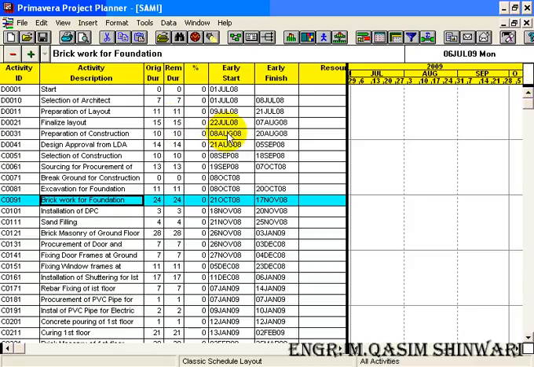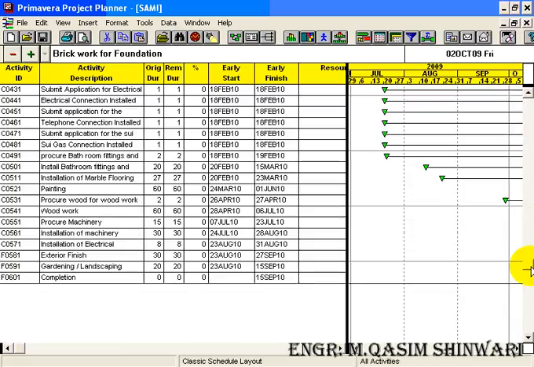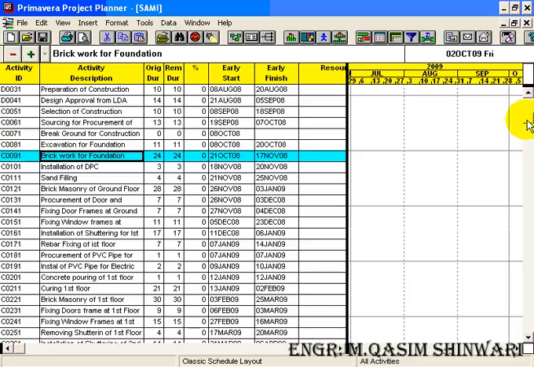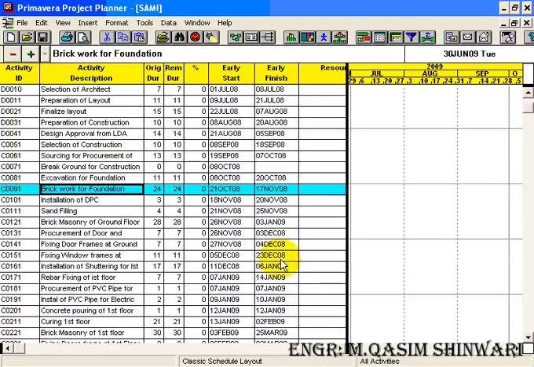In this you can also add more than one successor for an activity. It all depends on the project manager. He can understand, he can visualize how many activities he can start at a single time. So let me add 3 activities in case of curing of first floor. For example, there are many activities you can see and they are not sorted. Just for instance, and you want a specific activity, so there are some ways.